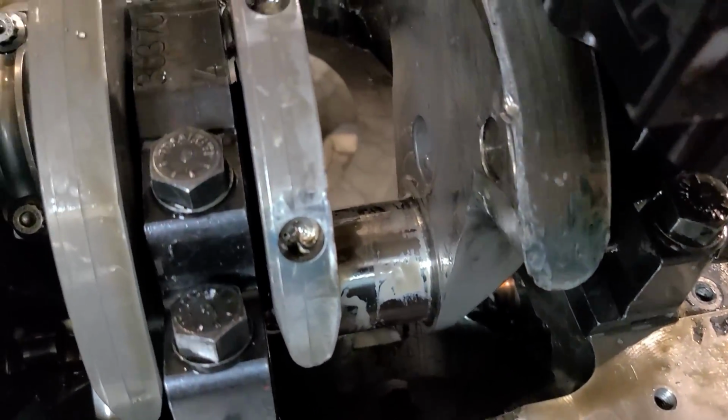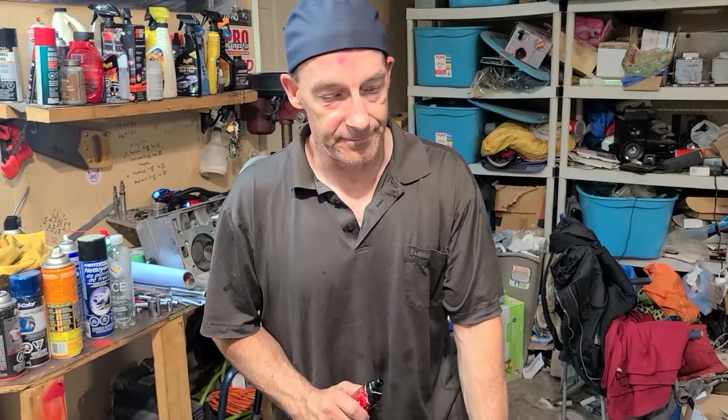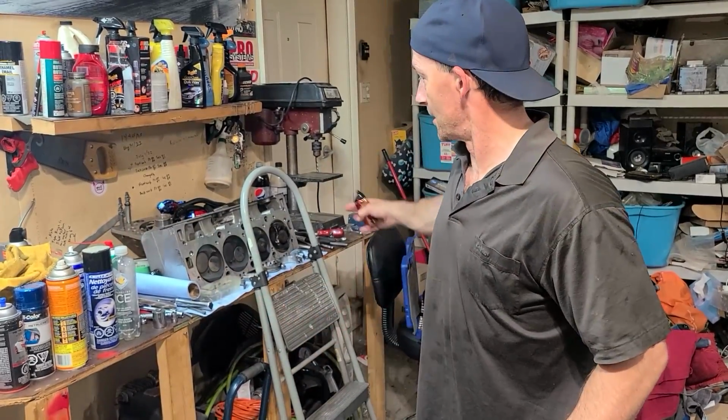Built it right. So, Scotty, we have assessed the damage. What are you going to need to replace it based on what we've seen so far? Okay, so start at the top. I got to change all of my valves. Titanium valves, intake and exhaust. I don't have to change valve springs. Rocker arms I'll go through, and I'll probably change some stuff for that. The studs for the rocker arms, got to change all those. Got to obviously get the heads checked out, valve job, all that kind of stuff, and a couple little things in the combustion chamber fixed.